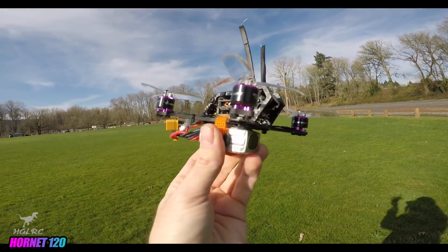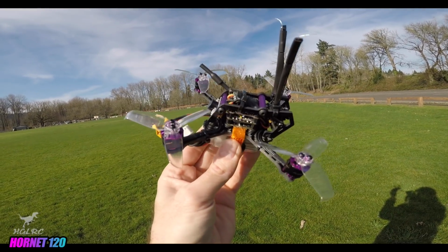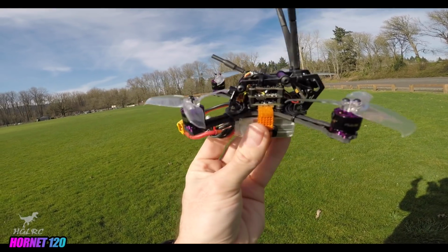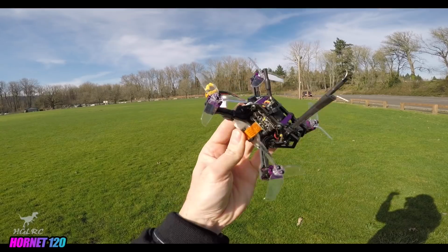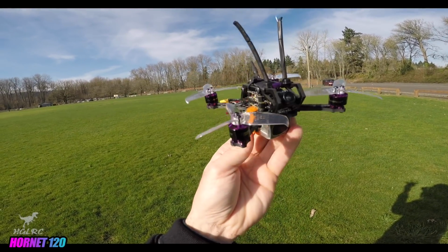1106 motors. It can run 3S. It has 13 amp ESCs. They're bursting up to 15, probably to 18 amp, but I'll let you know about that more in the studio. Let's go ahead and set this one down, do a little line of sight flight test with it, then we'll go into the studio and take a little closer look at this new quad from one of my favorites, HGLRC.